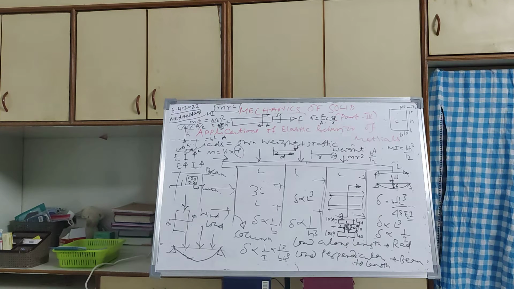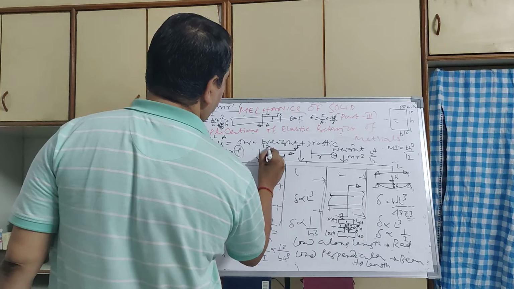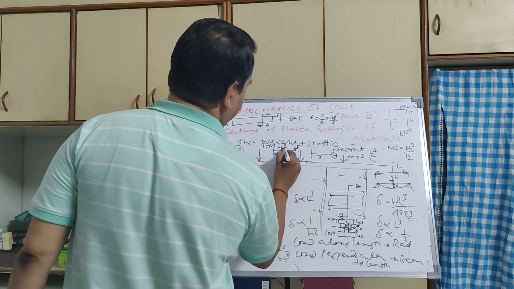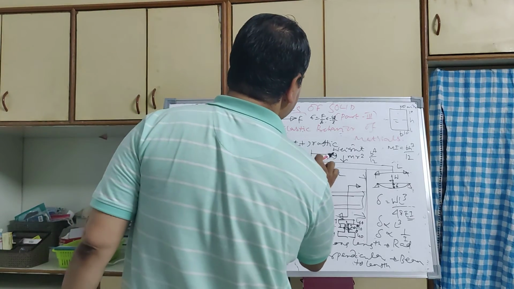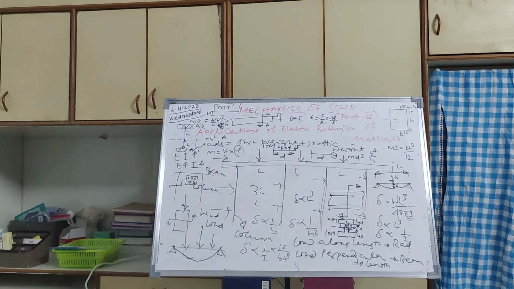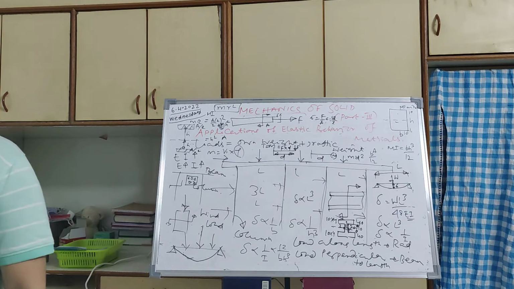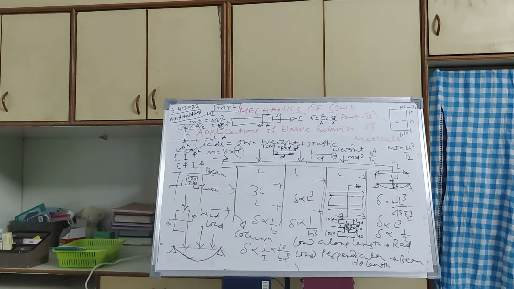It is a second moment of area, with the square of the distance. Moment of inertia is the second moment of area, not the first moment. See, F into D is torque, so torque or moment is equal to F into D, right? So this is the first moment. But area moment of inertia you can also call M into D square. This is the second moment, the second moment of area. So instead of mass you are using area here. That is the only difference.